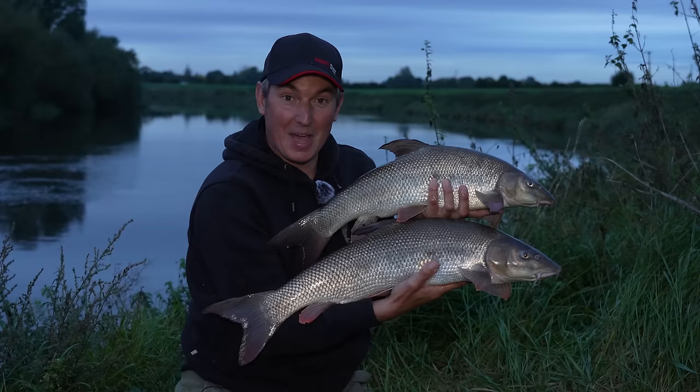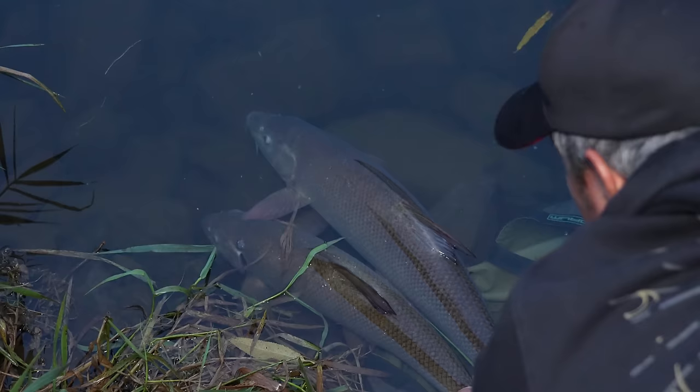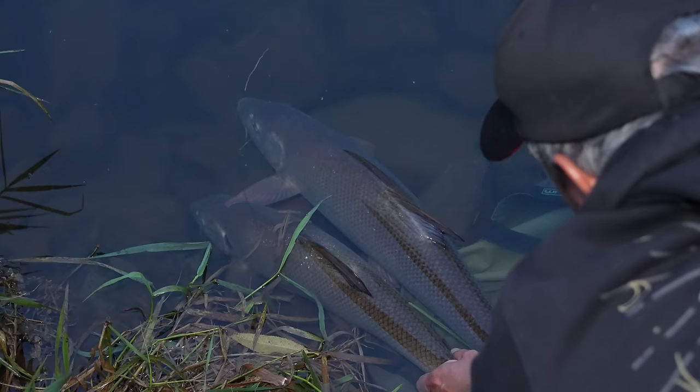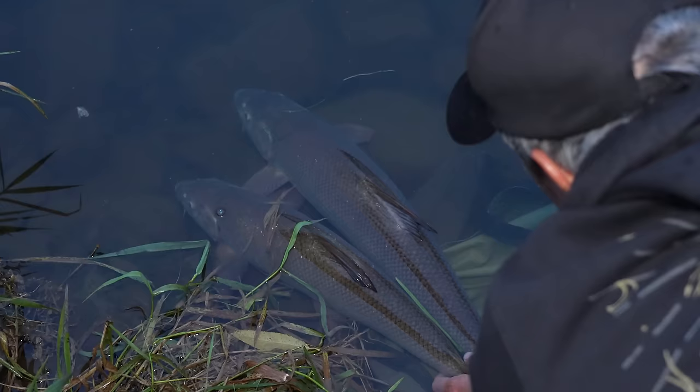The sport is absolutely mad here today on the River Trent. I wish this river was a little bit closer to me - it's a three-hour drive. But when you get the conditions right, like this, this was a double take and I'm sure there's going to be loads more fish on this trip. The river is absolutely fishing its socks off. I'm going to rest these two in the edge until they're ready to swim off, put those rods back out just into dark. Unless I catch a really nice fish, I'll probably catch up with you in the morning.